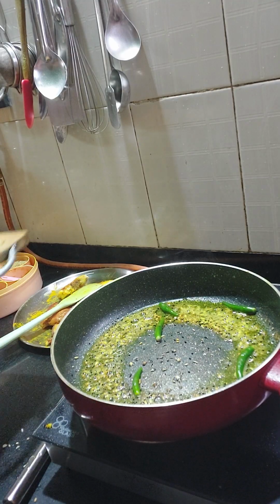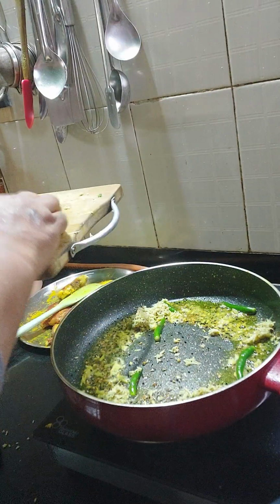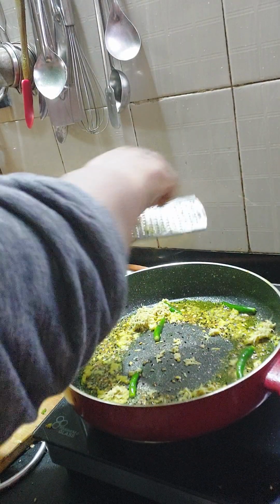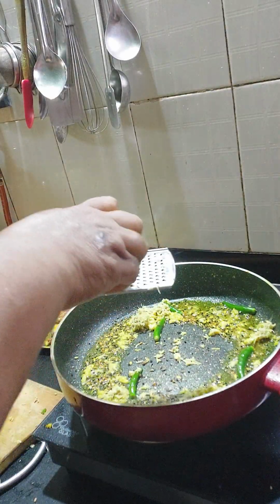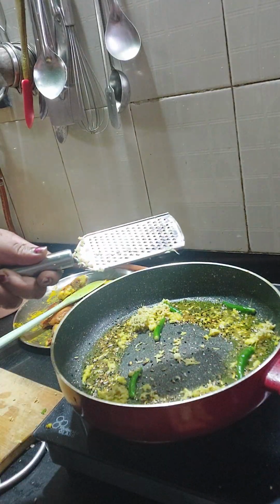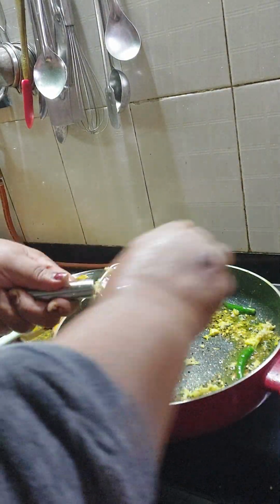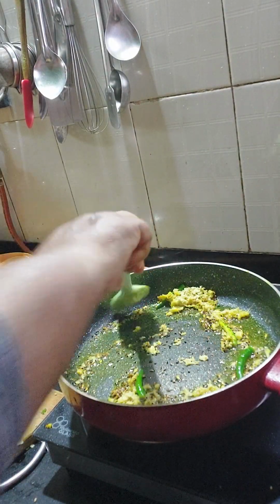I'm adding here some grated ginger also. It is small, so I will add one more. I'll make the gas low so that it doesn't get burned. Just saute it now.